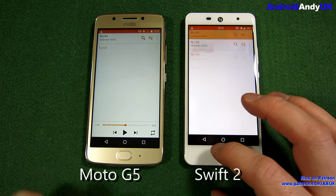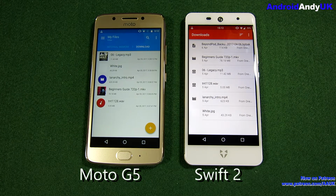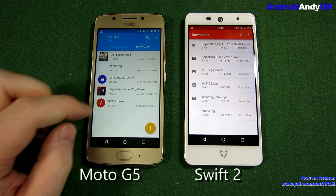The G5 maybe helped a little bit because it has a front firing speaker, whereas the Swift 2 fires at the bottom. But the G5 just sounds better. We'll try the spoken voice.